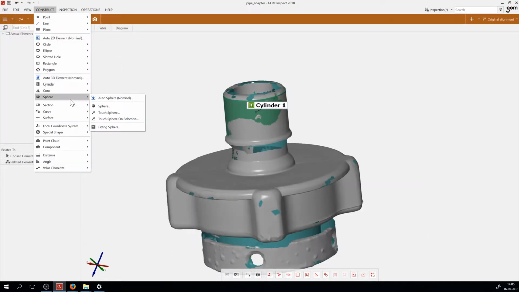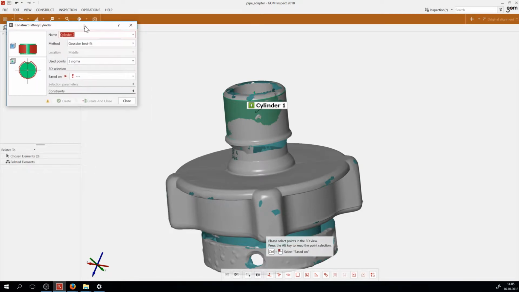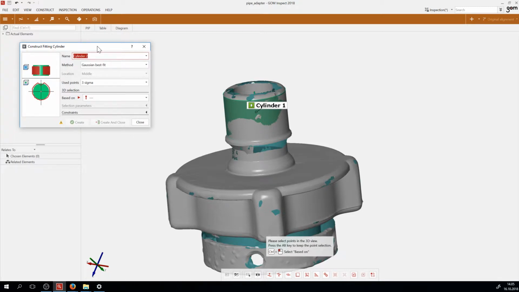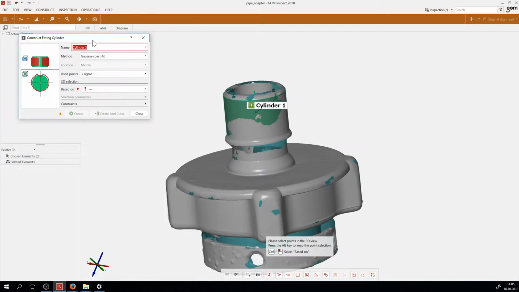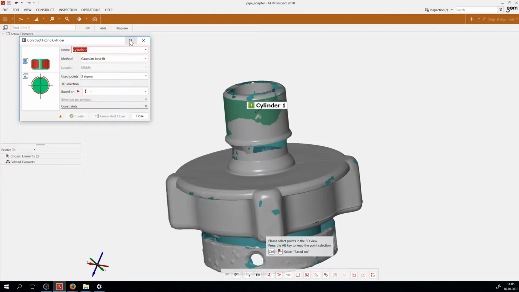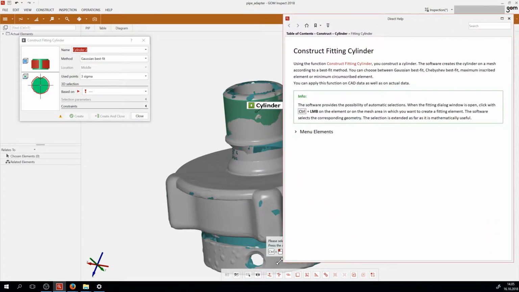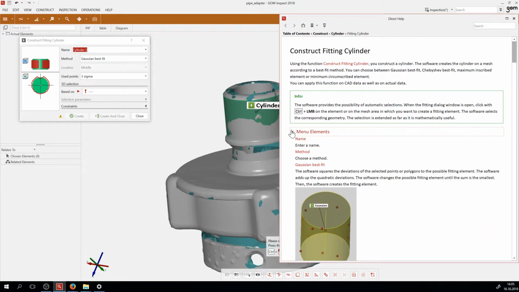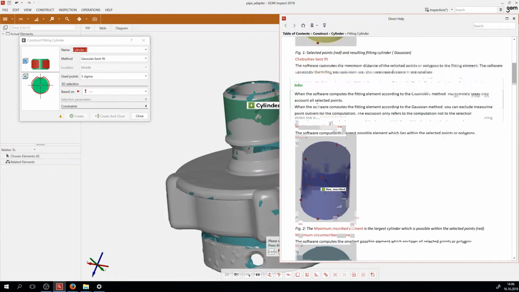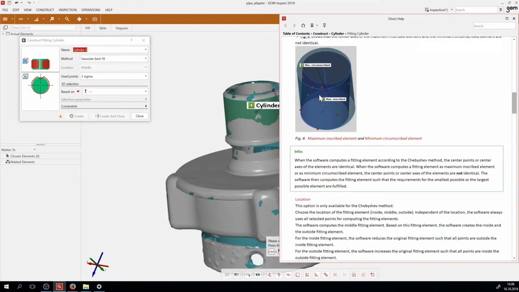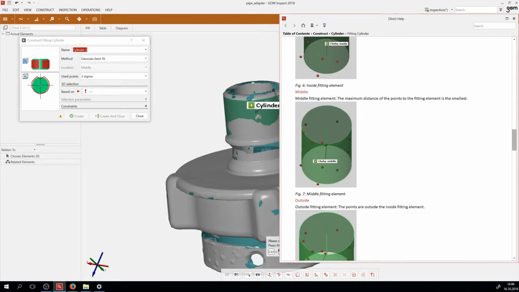Or actually one more thing that I can show you here. GoBinspect has really good help sections. So if you don't know exactly what you're doing when you're making a cylinder, here you have a question mark. Just click on that, and now you have here a help menu where everything is explained really well. So it's great if you take the time and read these things.